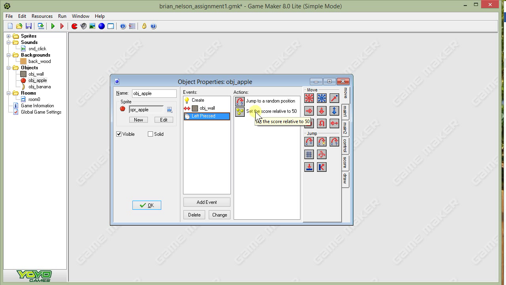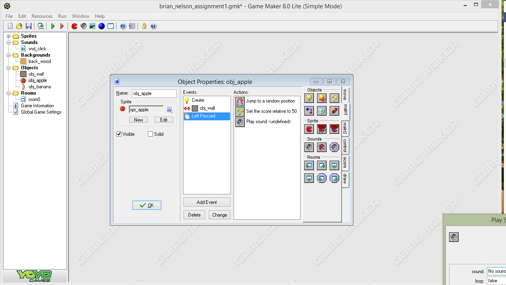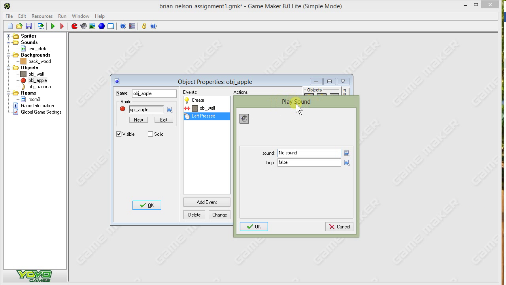So we're going to add a new action to this left press event, and it's going to be the sound one. So click on the Main 1 tab, and then you'll see right in the middle there's a section for sounds. Click and drag the play sound icon, and then it'll open up the settings.